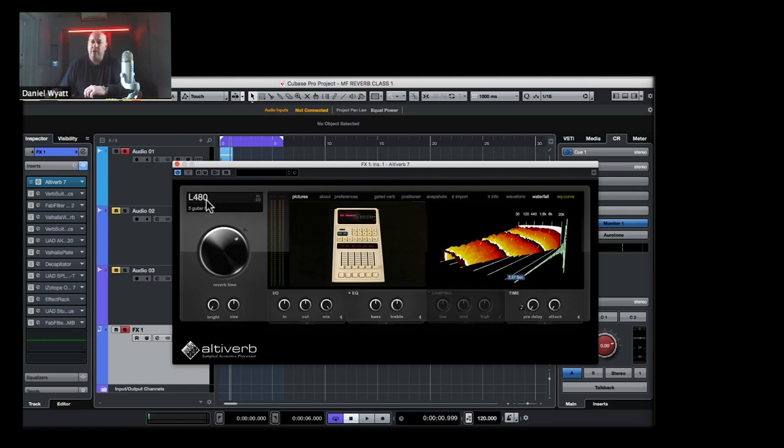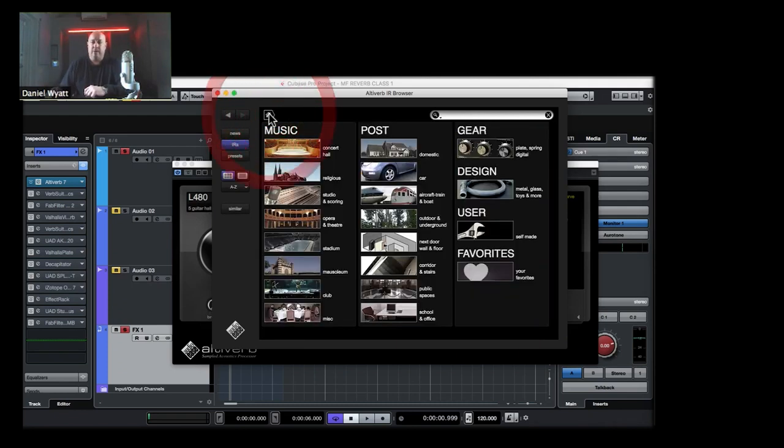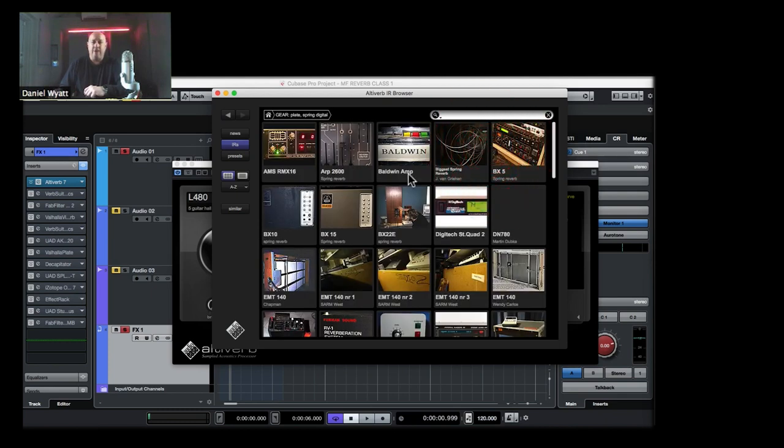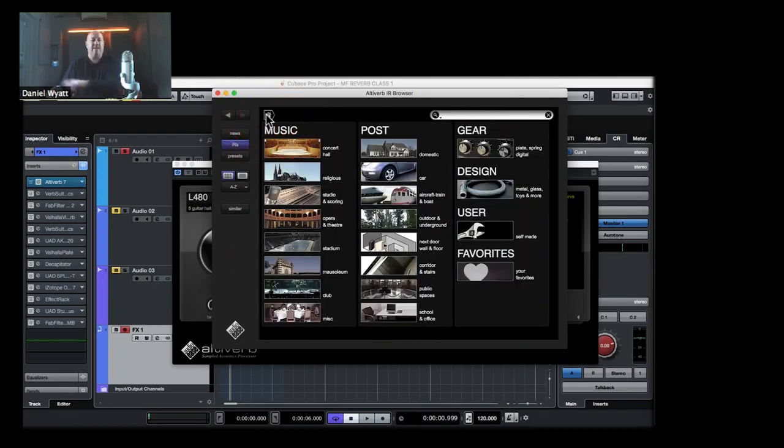And if we go here, we see all the different categories of reverb. We have concert hall, religious spaces, recording studios, opera houses, stadiums, mausoleums, clubs, miscellaneous, houses, bathrooms, bedrooms, hallways, cars, trains, outdoor stuff, corridors, public spaces, schools. But we also have gear: analog reverbs, plates, spring reverbs, and digital algorithmic reverbs. So we have the entire world of reverb inside this convolution reverb.